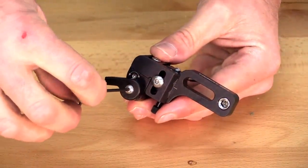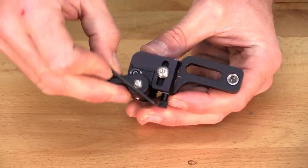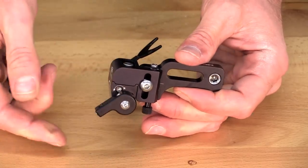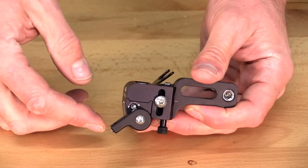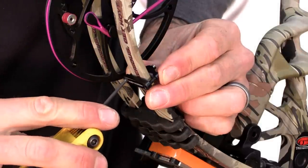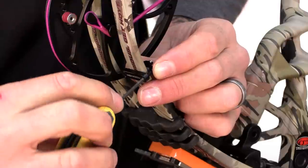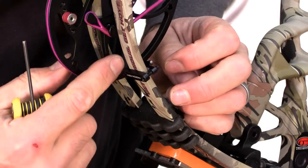Once you've firmly seated your compression screw and completely tightened your set screw, loosen the screw on the bottom so you're able to freely move. If you feel any binding, something you've just done is slightly off — always make sure you have free movement after making that adjustment. The limb driven bracket is super easy to install — it's essentially a sandwich. Evenly tighten the two screws back and forth; don't over-tighten or you may crack the bracket.